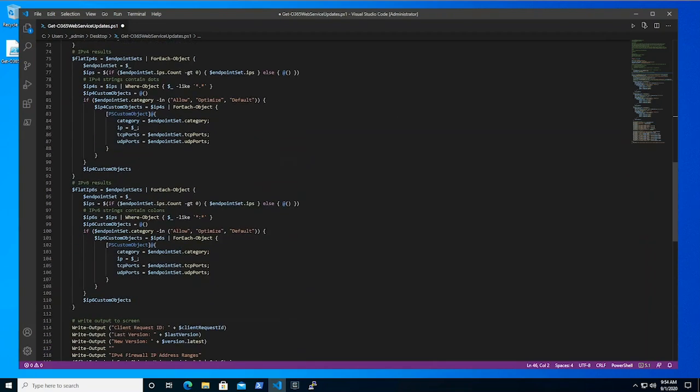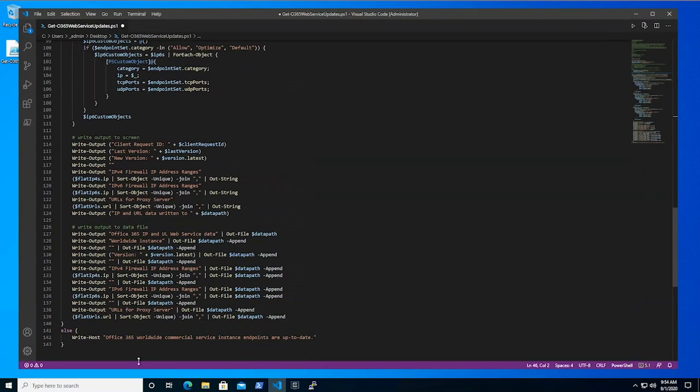Okay, so the other thing to point out is that when we're dumping out URLs for the proxy server, all we're really doing here is just dumping out a comma-separated list. And in our IT infrastructure, we're actually running a Squid proxy, and that is expecting a different style of output. It's basically looking for each name on a separate line. And it's also very particular in that it doesn't want any conflicts. So if there are any wildcards, which are specified with a leading dot, it doesn't want to see any other entries in the file that would be included under that wildcard.